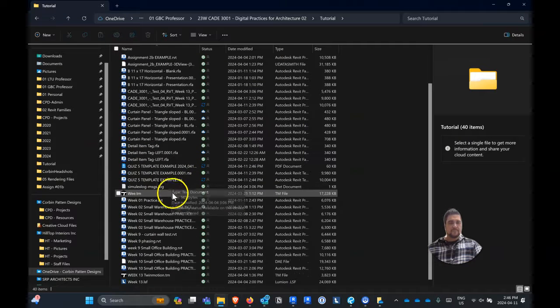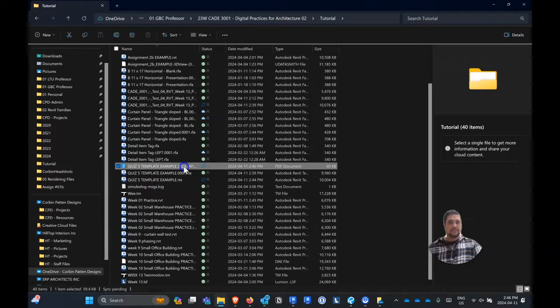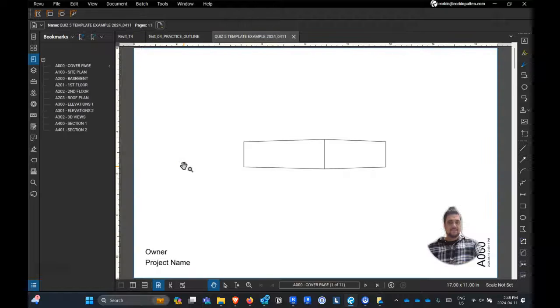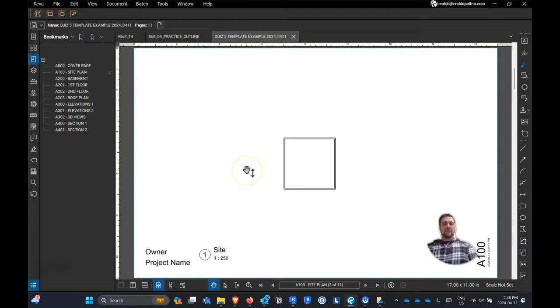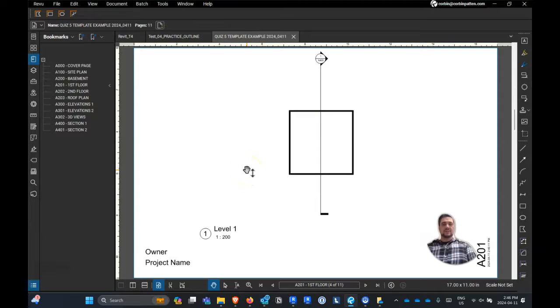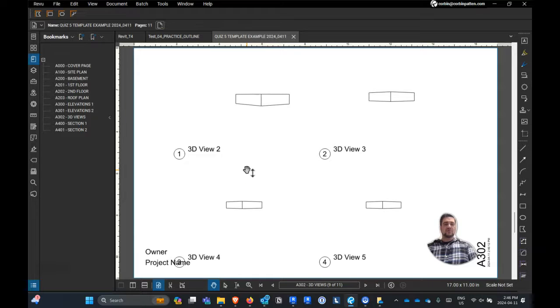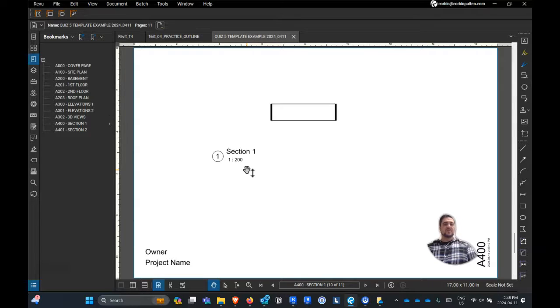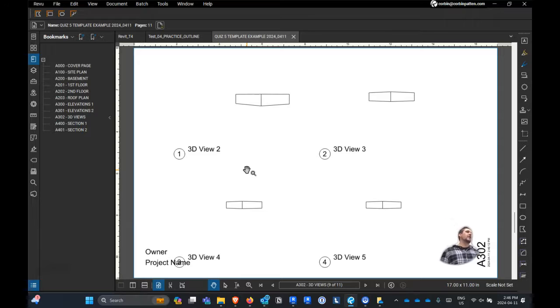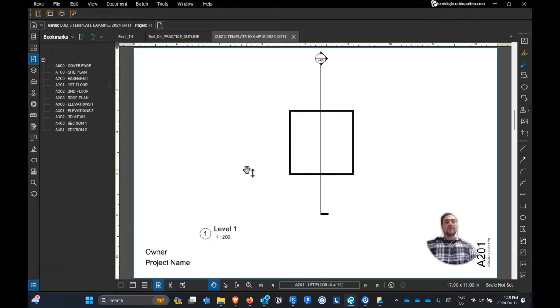But, yeah, it's already here. Now we have this box. We have a cover page, our floor plans. We didn't set up all these other levels, our elevations, 3D views. So it's all set up and working to what we have. The goal with this exercise, as much as it's a bit of a longer quiz, is to save you time. So hopefully it's worth putting the time into this. So, PDF submission with all these views set up.